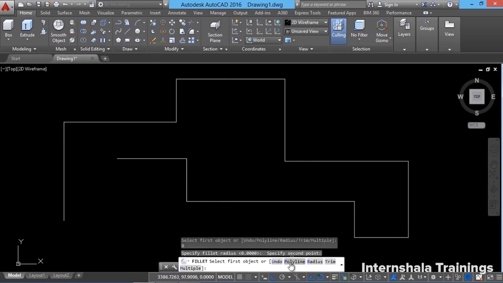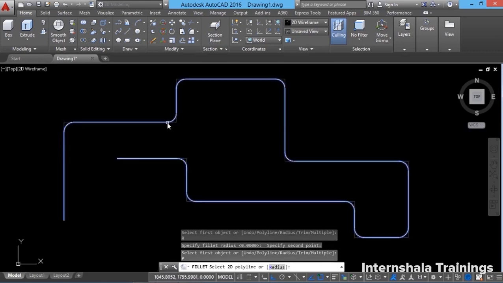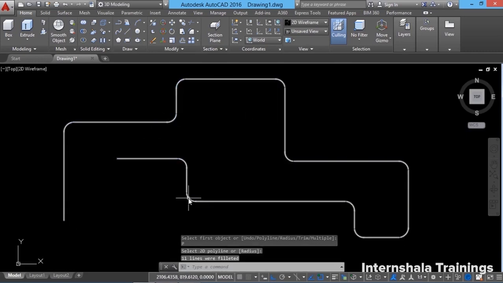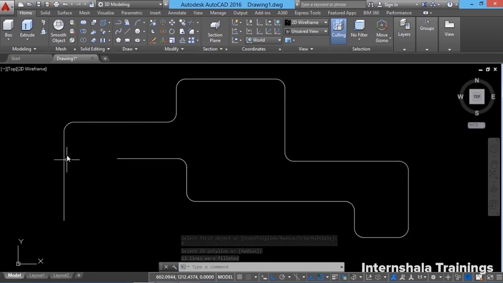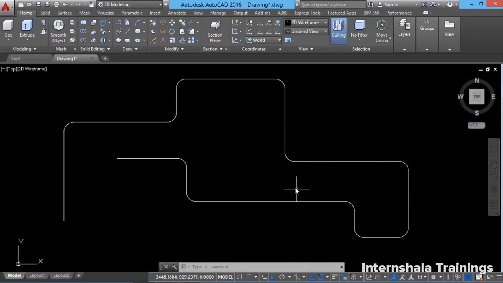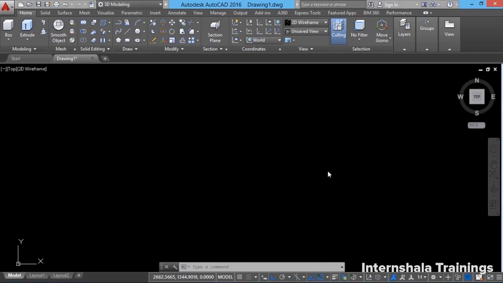Then I'll go to polyline option of fillet command. When you're asked to select the polyline, in one click you can fillet all the corners simultaneously. But if it remains as individual objects, you should perform as many fillets as the number of corners. Same is the case with chamfer command. We can use a polyline to create complex profiles and curves which may be used to make 3D objects.